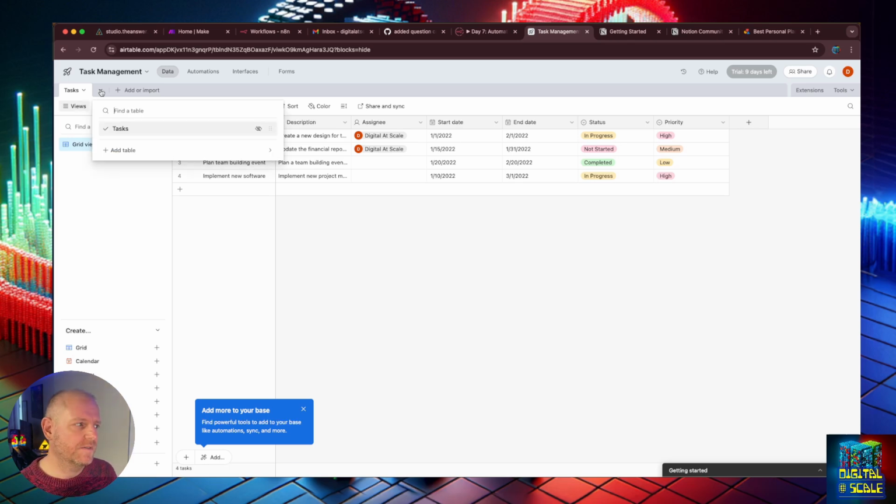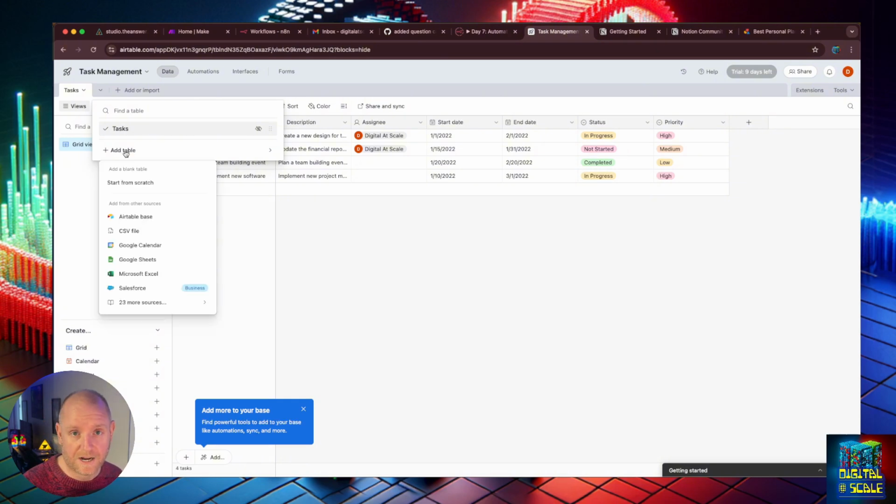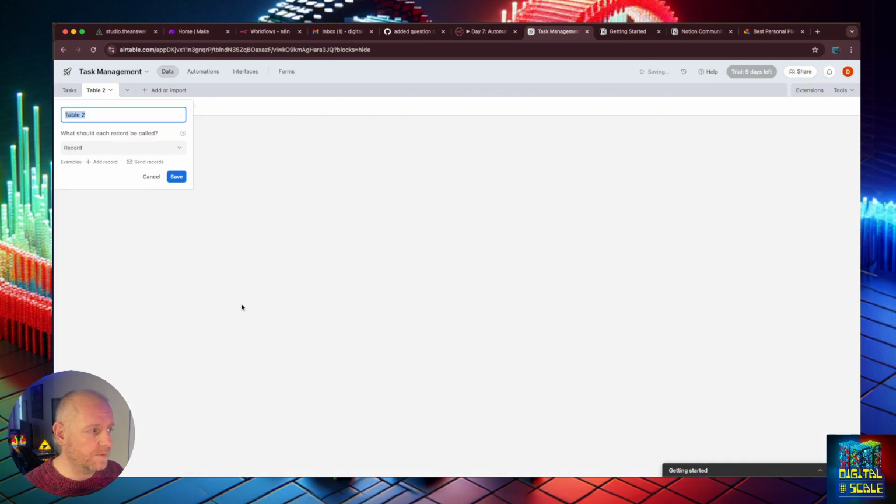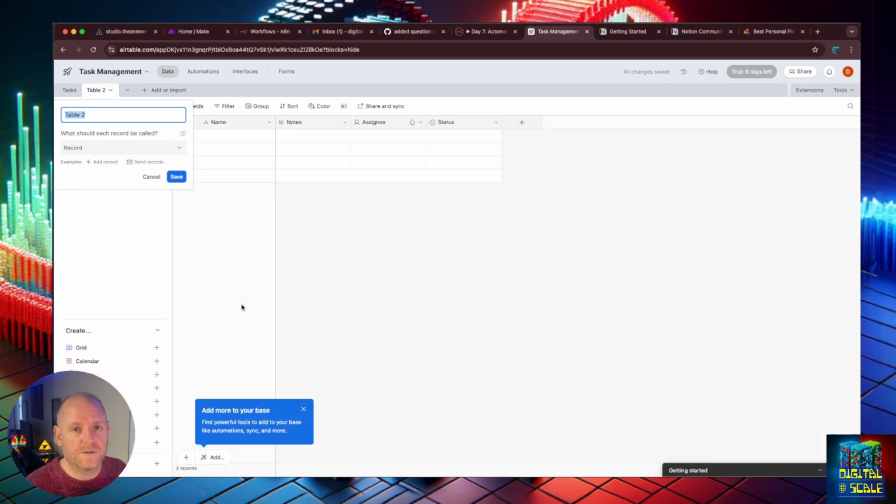You can do that by clicking on Add Tables. So if we didn't want to just track our tasks, and let's say we also wanted to track our customers, we could attach a customer list to a task. I'm going to show you how to do that. I'm going to start from scratch so you can see what it looks like. Like I said, there are tons of templates, and I highly recommend starting from one of those to see how other people set them up. That's how I usually learn: download someone else's template, get in there, tinker around, see what works, see how they set that up, and then adapt it to your own by creating it from scratch.